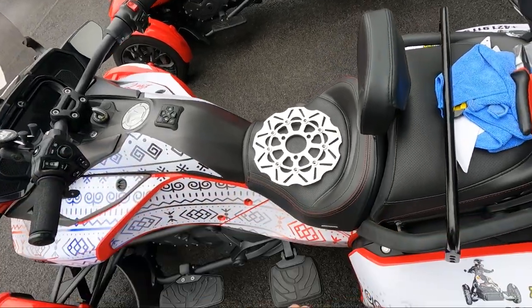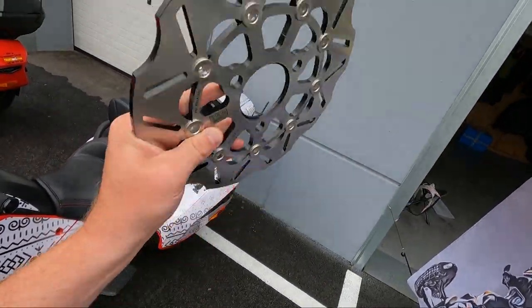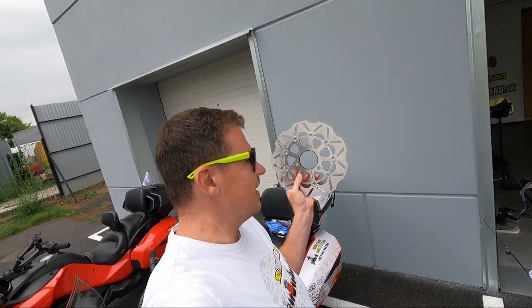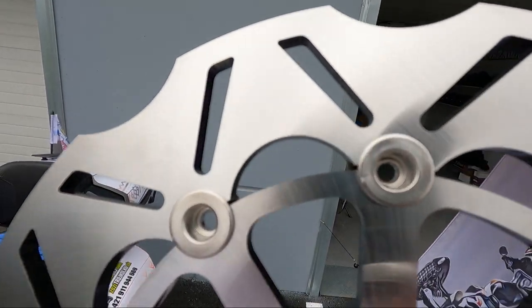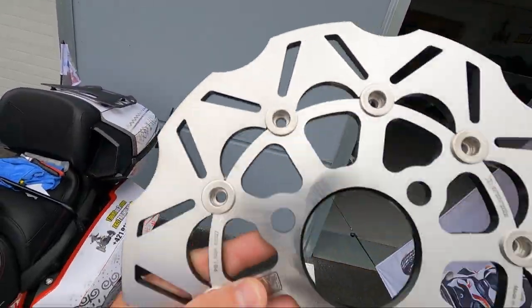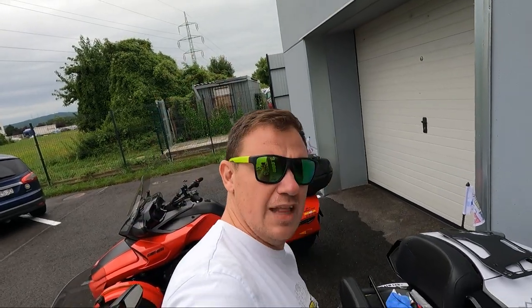We've been sold out again but they're back on the shop — these are the OD front rotors. They don't overheat as much as stock rotors. They're made to work with ABS so there are no error codes. They're floating rotors, so they expand. The cuts are not only for ventilation but also for removing dust and rain, so they stop better in wet and dusty conditions. You can also buy them with ABS brake pads as a combo. Stay tuned — handbrake and several lights are still coming.